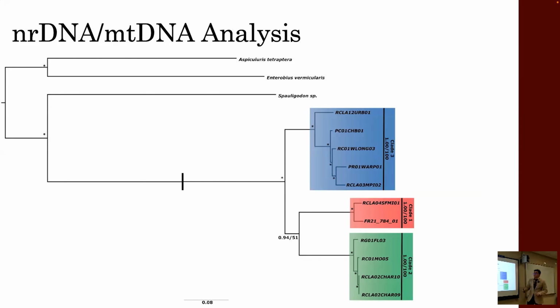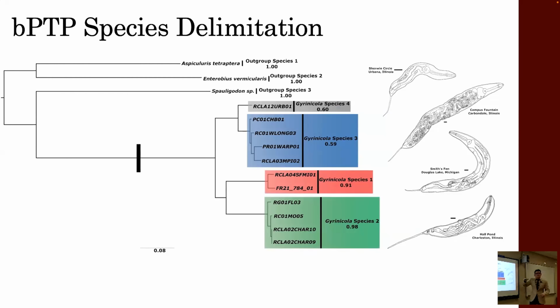I did have to use 2 separate alignment types because mitochondrial DNA does not have a secondary structure. So I used a Lindsay alignment for that one, but that ended up being okay. Following this, I wanted to figure out, can I use this tree to figure out what species we might have? I can look at that and think there's probably 3 species there, but if I can use delimitation analysis, which is what I did, I can figure out what is really going on between some of these patterns.